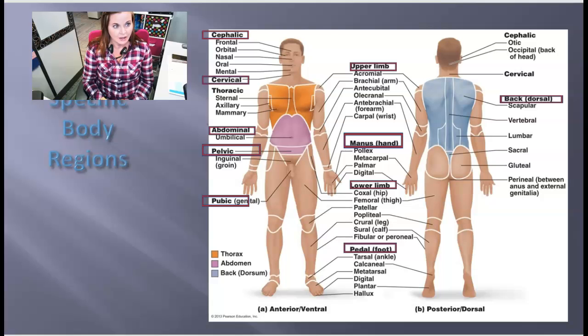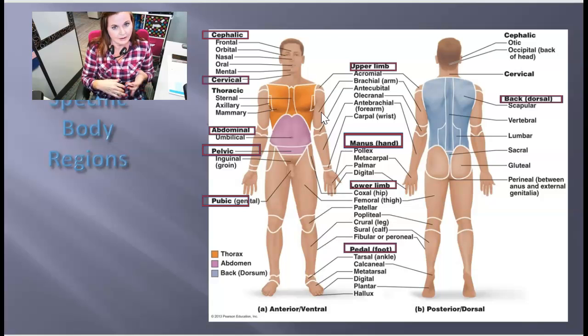All right, when you're referring to the head, it's the cephalic area. So that's part of our head, and then the neck is cervical. And then if you look at the back, for example, you've got a whole bunch of different areas of the back as well. You've got the cervical, but then you've also got these dorsal back areas that are subdivided. On the front, your chest is your thoracic. So you have abdominal and pelvic. Remember, those are just the cavities, right? And every one of them can be subdivided as well. And then you've got the different body regions of the limbs, the arms and legs as well.